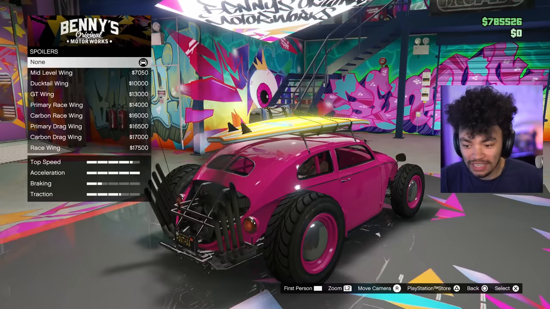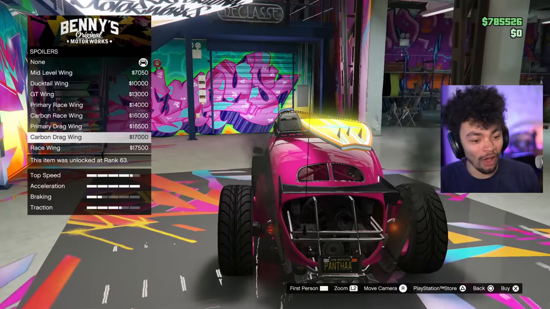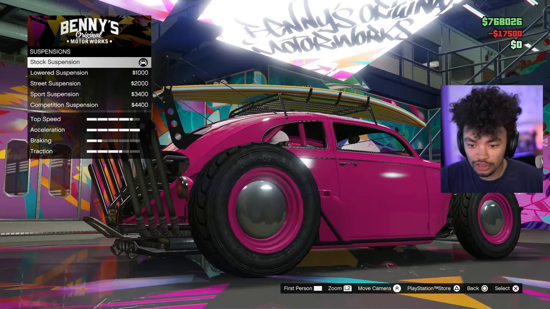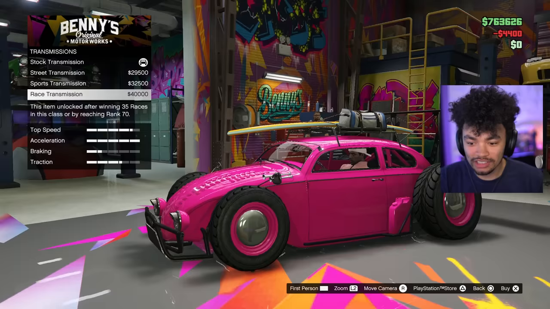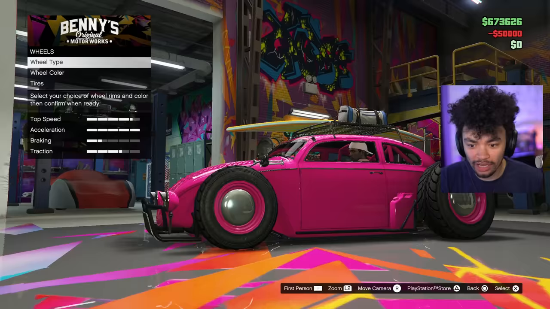That's the biggest option. What in the Christ is that? I think that was the wing that's unavailable on the previous one, but it looks so stupid here. I'm doing it. Suspension, we can lower this boy way to the ground. That looks so sick. Transmission upgrade, bang. Turbo upgrade, bang.